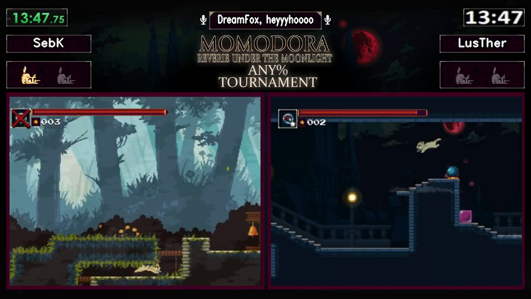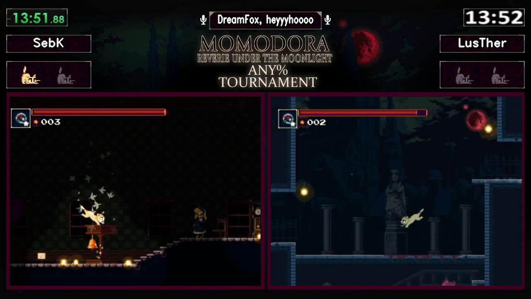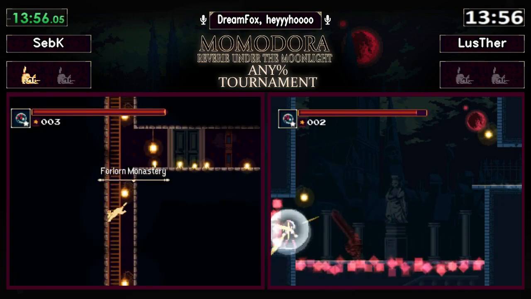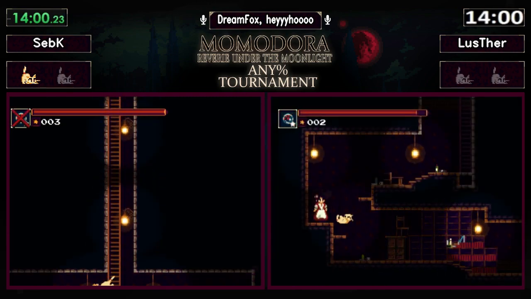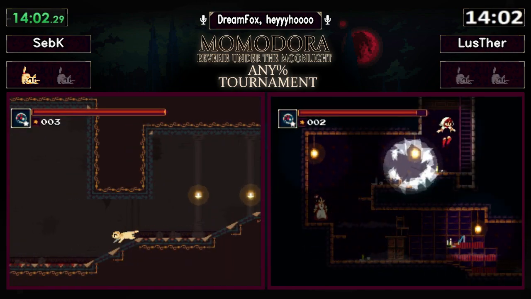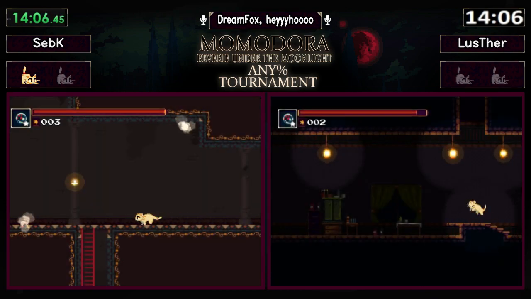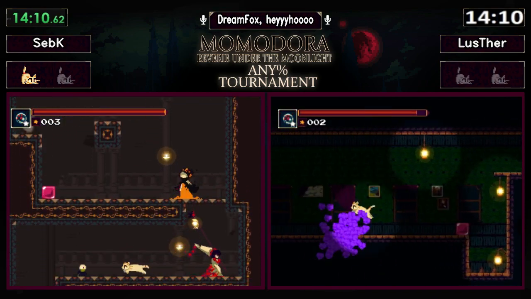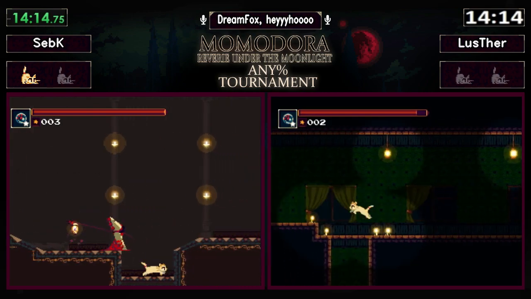Alright, SebK making his way back to the monastery. Forlorn Monastery. Forgotten Monastery is the wrong name for it. Oh well. Yeah, true. What are names? Names are just ways to words. Yeah. Time is just a number. Prison is just a room. It is indeed.